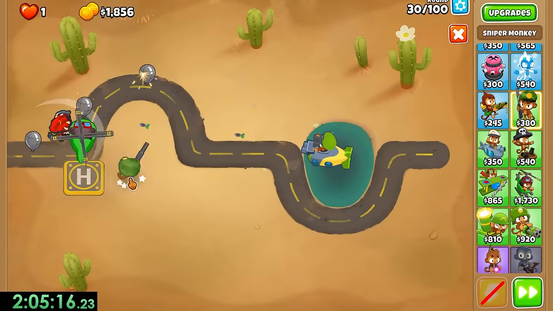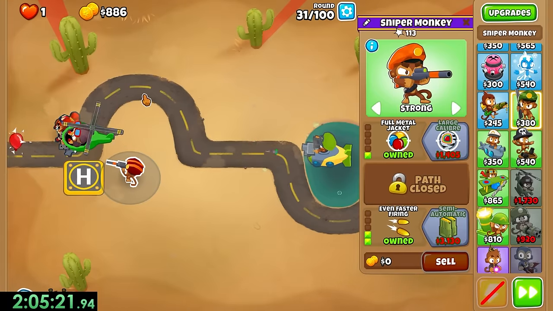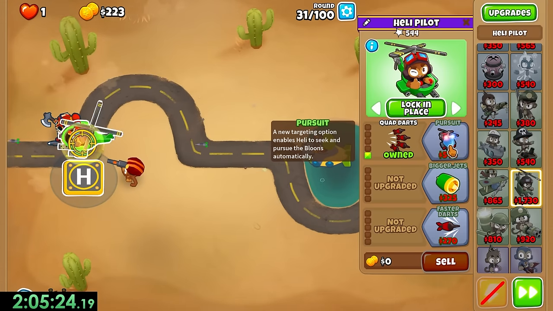Actually, yeah, we're gonna use a sniper. Okay, we're gonna do it. Dude, what are you doing? Don't be dumb. Okay, use Sada. I didn't want the sniper there either. That's kind of a panic play, but it'll work.